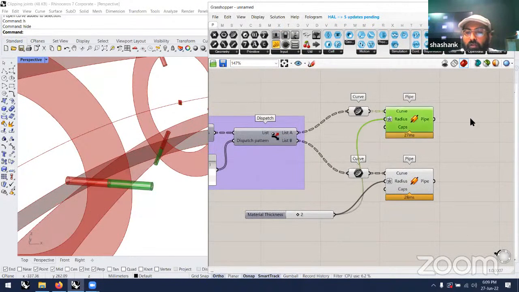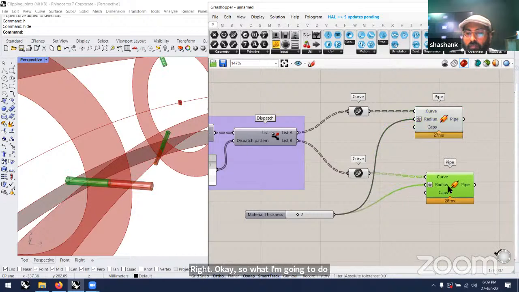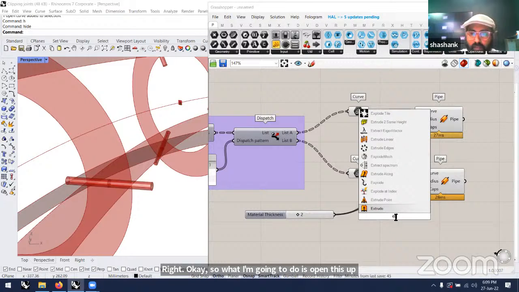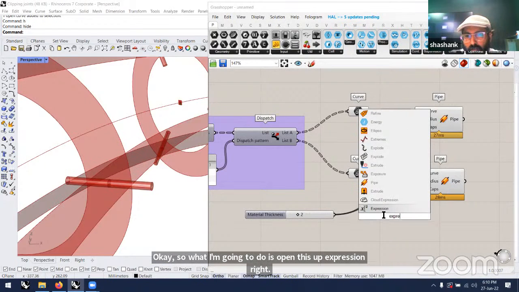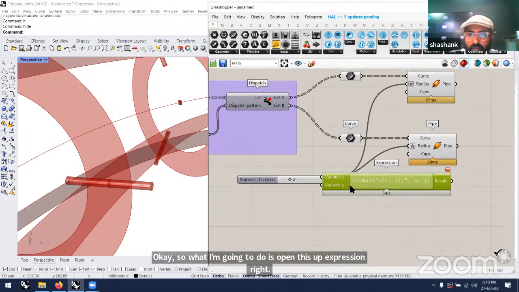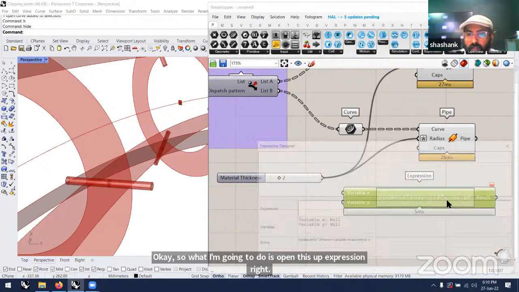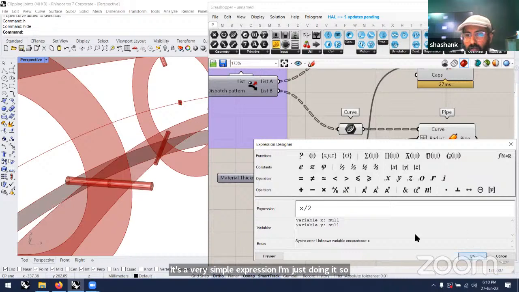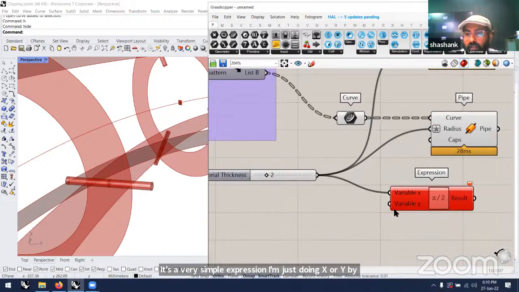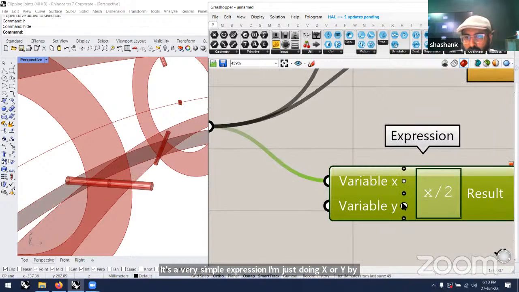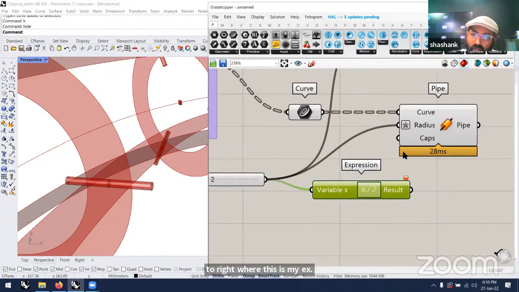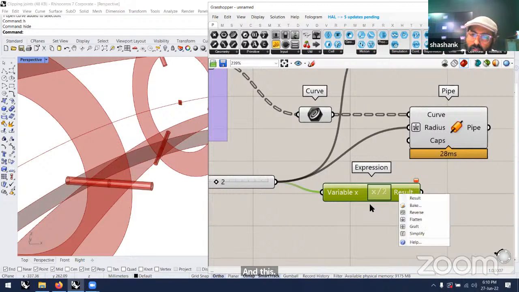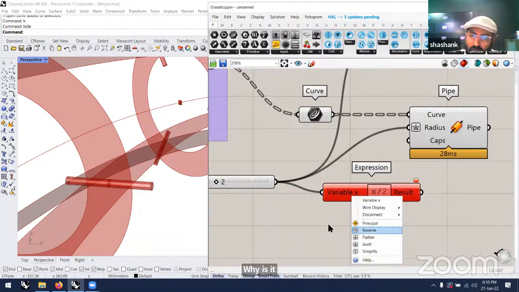Right. Okay. So what I'm going to do is open this up. Expression, right? It's a very simple expression. I'm just doing x divided by 2, right? Where this is my X, and I don't want this. Why is it not doing it? Variable X, that's right.